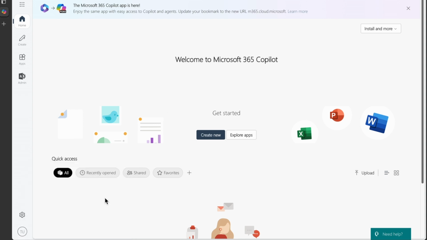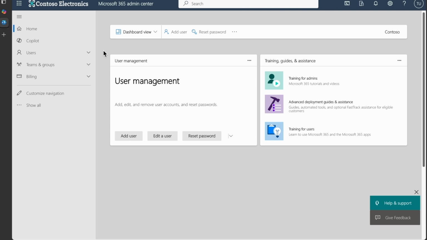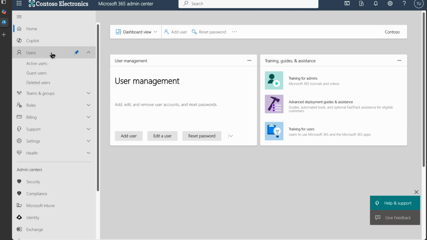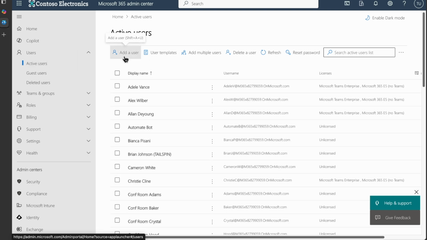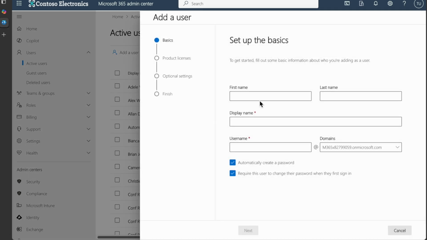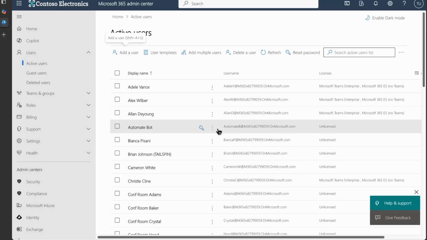Now remember we gave him the user administrator role? Well, let's go test if he's able to even create users. So we can go to, again, the admin center, just click here on the left. Right, so now at the Microsoft 365 admin center, we're gonna click users, click active users. And as you can see, we are actually able to add users. Nothing is grayed out. So this is how roles work. It gives the ability for users to be able to do certain administrative tasks.